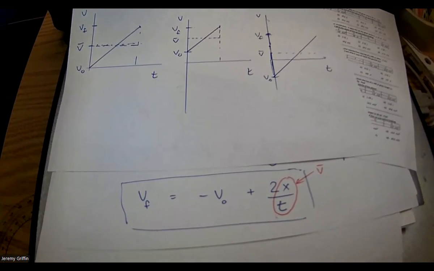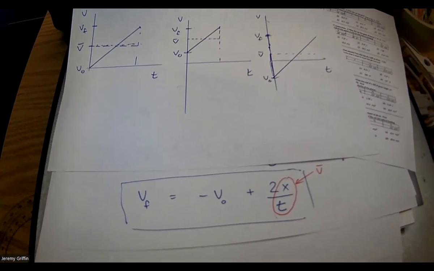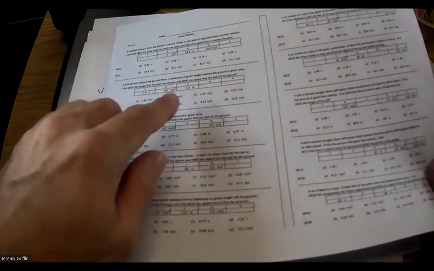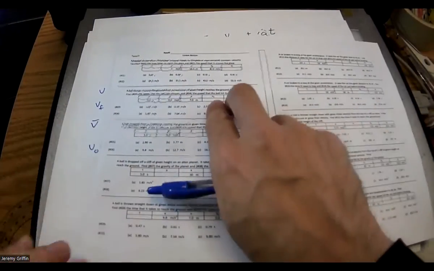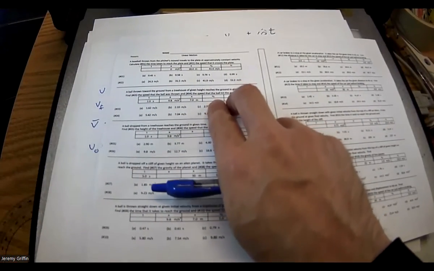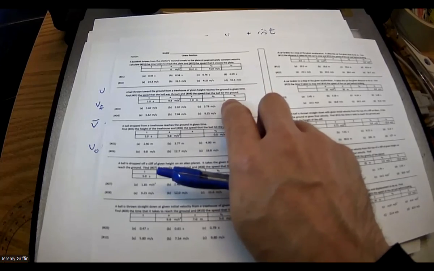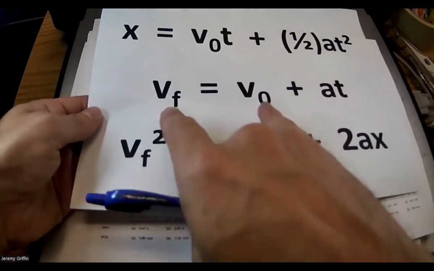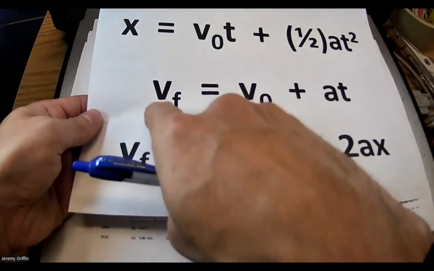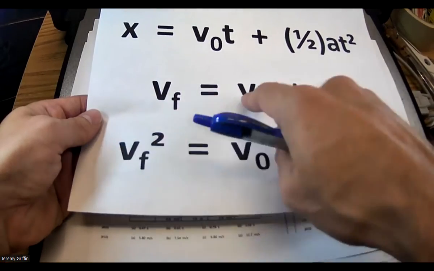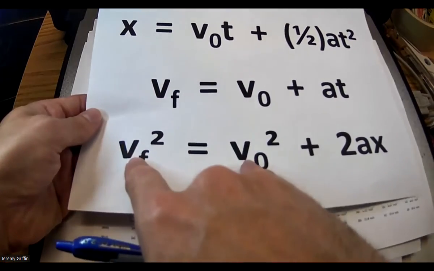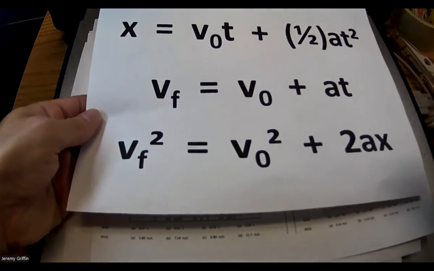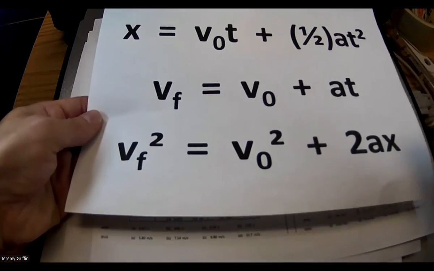Who has any questions right now? Yeah, go. On number 3 and 4, how do you find the initial velocity without the final velocity? Okay, so number 3 and 4, I did not give you either one of those velocities. So if I don't give you either velocity, it's kind of hard to use this one because you can't solve this by itself. Two unknowns. Can't use the last one because there are two unknowns. So if you just want to use one equation, you can't have two unknowns and solve it.